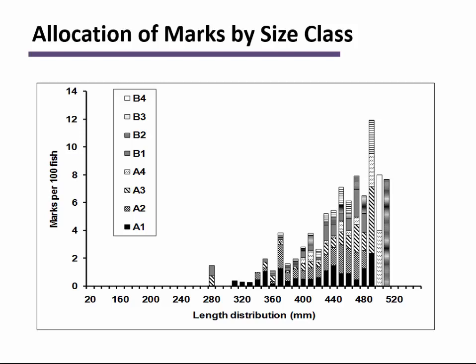The thing to notice is the black bars are A1 marks. These are the different types of marks. As the fish get larger, the number of attacks increases, and at smaller sizes the marks are mostly A1s, indicating these fish probably die. This ability to survive attack increases once you get up over 350, and certainly over 400 or 420 millimeters, where you see more A2, A3, A4 marks from fish that survived, indicating they are surviving attacks to some level.